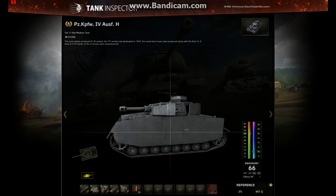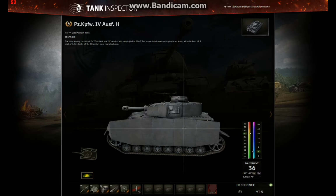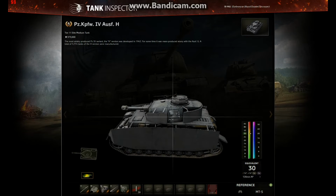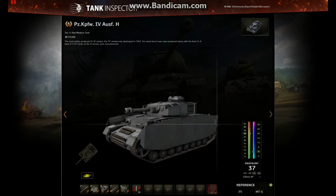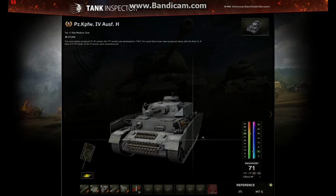So if you got the side of one of these tanks and you go, oh, I won't shoot it, still shoot it. You just won't do as much as you could. On the side, of course, hitting here, there's no spaced armor on this part of the turret, so hitting here is probably the best option. Do not go for the cupola, and we'll show you why in a minute. But yeah, hitting this sort of spaced armor is also not good.